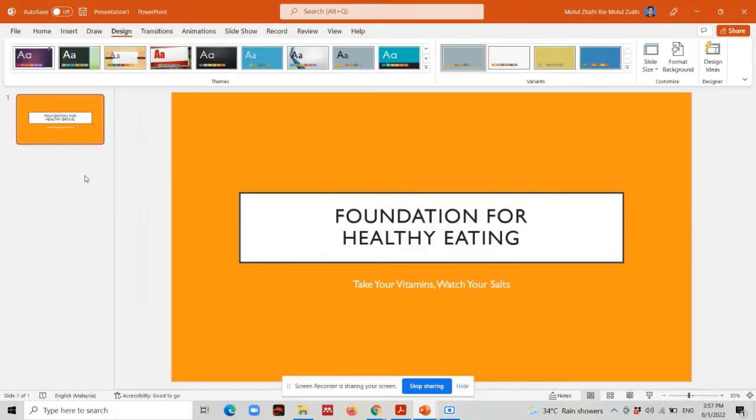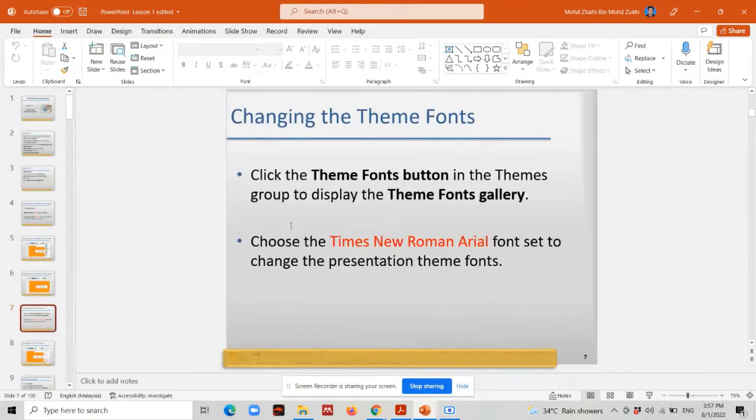So next, click the theme fonts button in the themes group to display the theme font gallery, and then choose the Times New Roman Arial font set to change the presentation theme font.